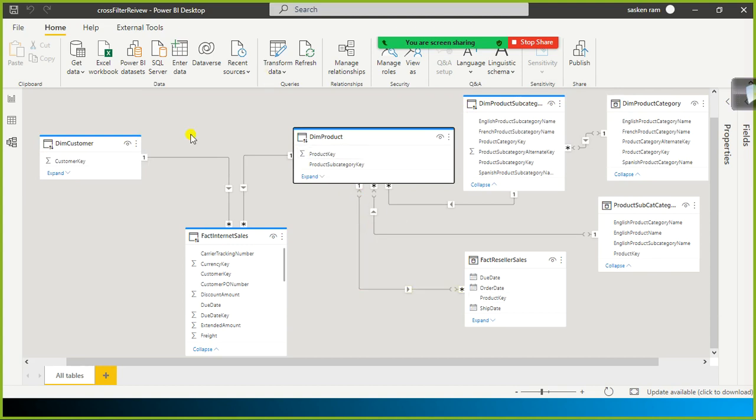So look here. We have 2 tables. One is the customer, the other one is the product table. These 2 tables have a many-to-many relationship. A single customer can purchase more than one product. A single product can be bought by many customers. Hence, we have a many-to-many relationship here. In the case of a many-to-many relationship, we have to have a junction table or a link table in order to filter these 2 tables.